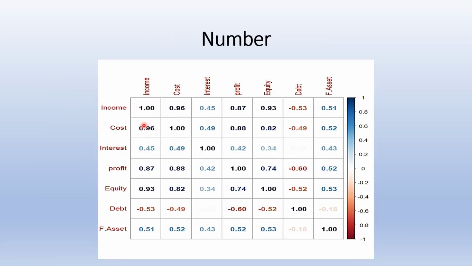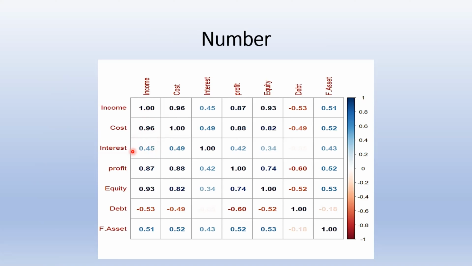Now how to interpret this correlation in finance? Income and cost are positively related, and the relationship is very strong. This suggests that as income increases, cost also increases, and we are studying the Maruti Suzuki data. Now how to interpret this correlation coefficient? As the income or revenue of Maruti Suzuki increases, the production cost, labor cost, and other expenses are said to increase. So income and cost are very strongly related, and this is obvious.